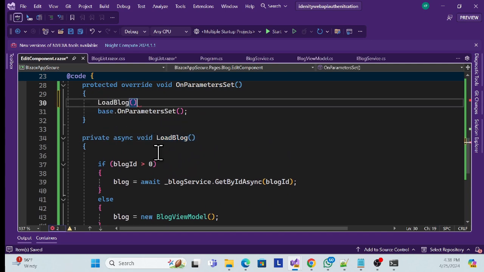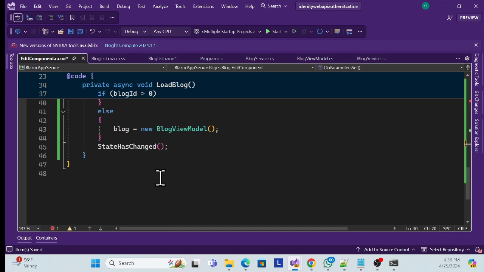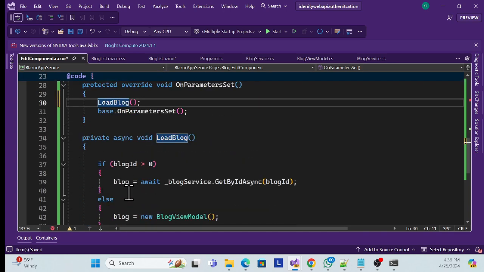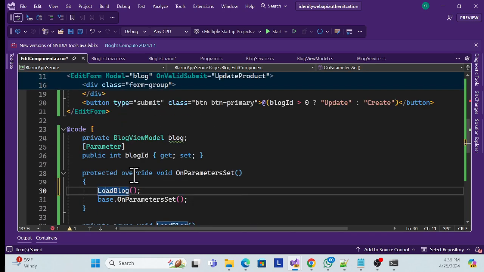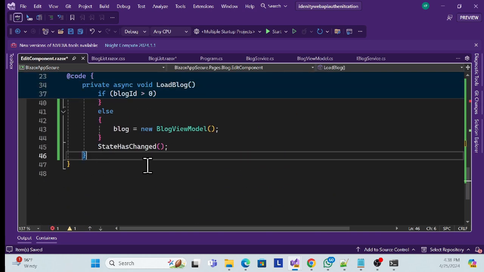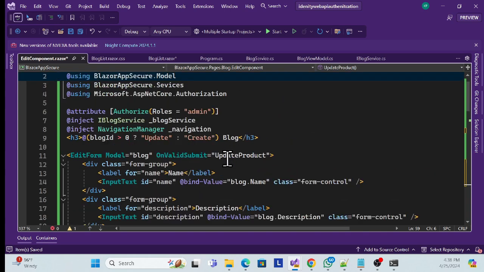So this is done, and then this guy we have to call over here like that, right. So see, this is almost done. We have covered the implementation, right. So now on parameter set it will be called, and this will manage whether it is an insert or update, right. So like that it will update that model, and the model will be over here. And finally I have to just create this update call method, which will take care of the update part, right. So let me create that also, so it will not give a complaint issue, right.